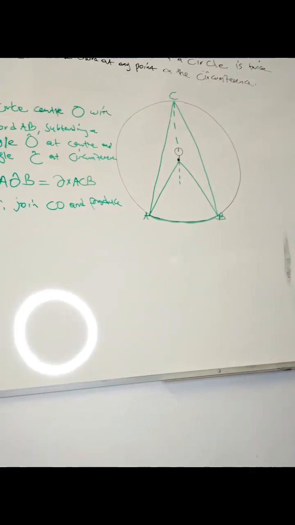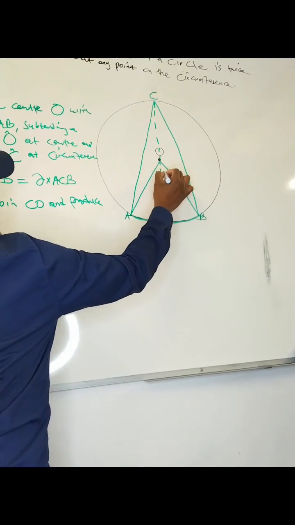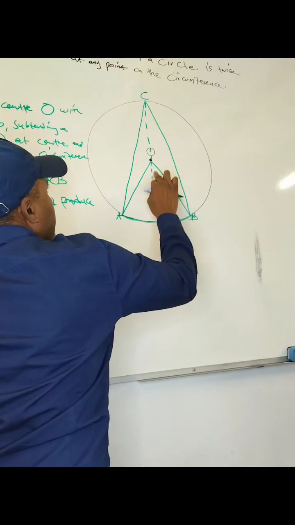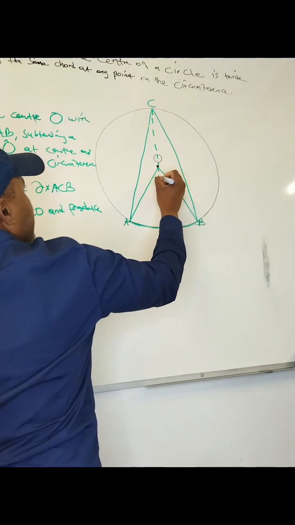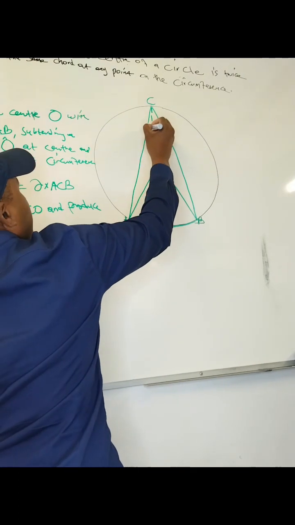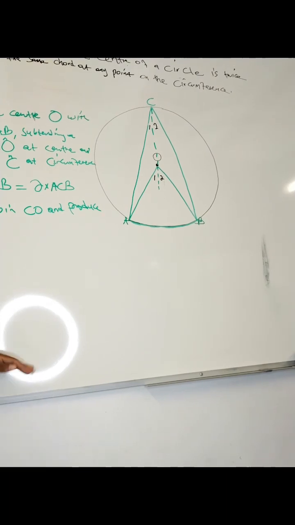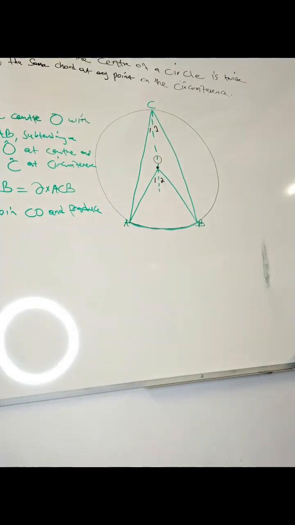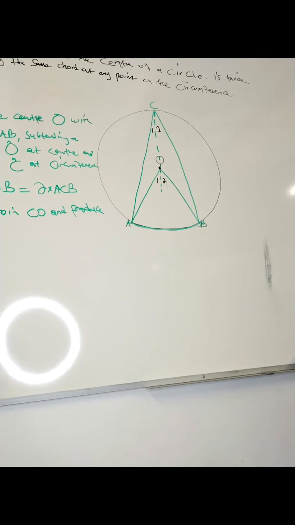So allow me here to say this is O1 and this is O2. This is C1 and this is C2. The reason for me to do that is I don't want us to entangle ourselves here. I want us to flow. I'm trying to make things easier for ourselves. Right now we are free to prove.